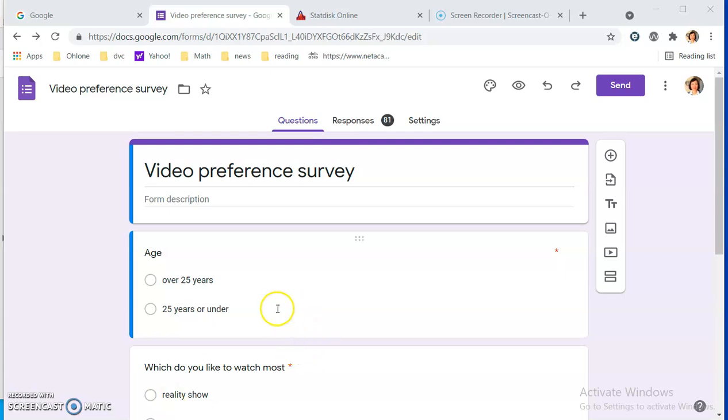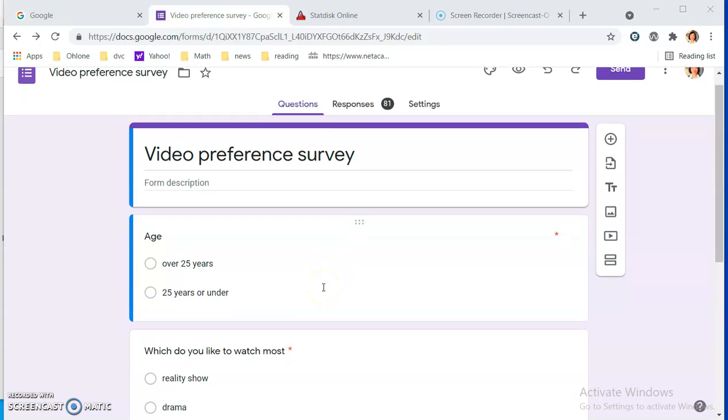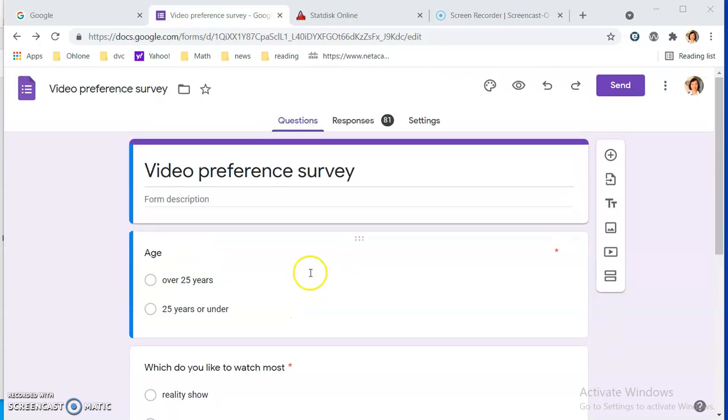Hello, statistics student. This video is for summarizing categorical data after you collect your data. After you set up your Google form and the questions and a plan are approved by me, you would be sending the link to your target population, either your friends or whoever your target population is, and then you are ready to summarize your data.